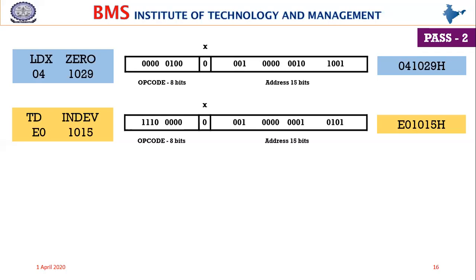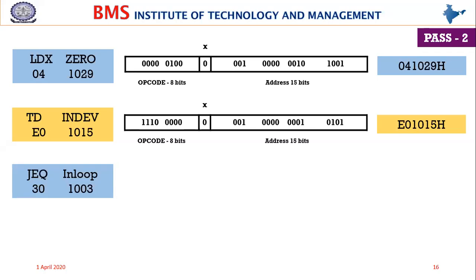So that last H is indicating that the opcode is in hexa. If you don't write it, it's not an issue, but to avoid confusion we usually put an H at the end, indicating that it is in hexa. But when we are writing it in an object code file format, we don't usually write this H. We'll directly write the values only. Fine. That can be done in that way.